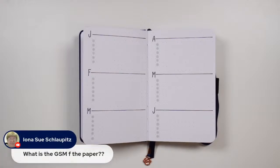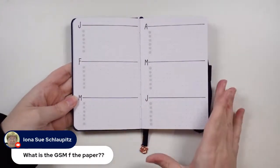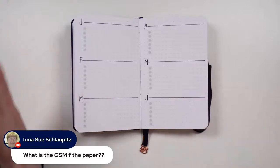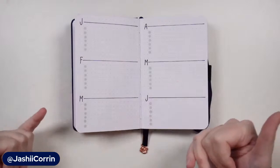We do have a question here. What is the GSM for the paper? Assuming you're talking about this journal, this one is from Archer and Olive. It is 160 GSM, so nice thick paper. It won't bleed or ghost or anything like that, at least with the materials that I am using.